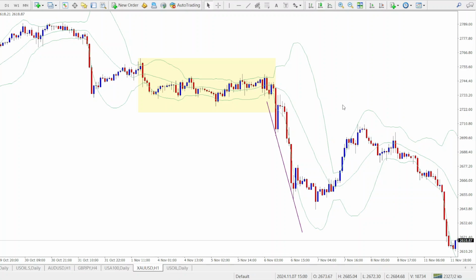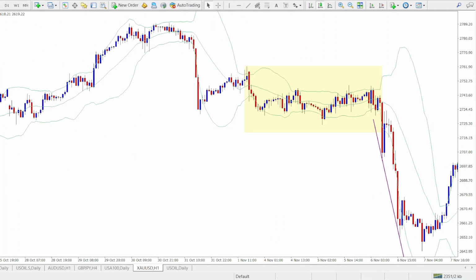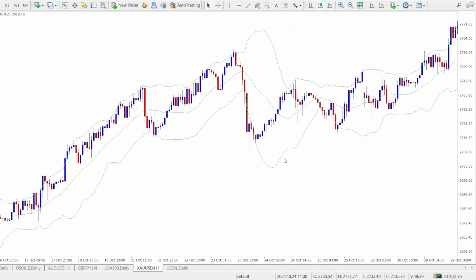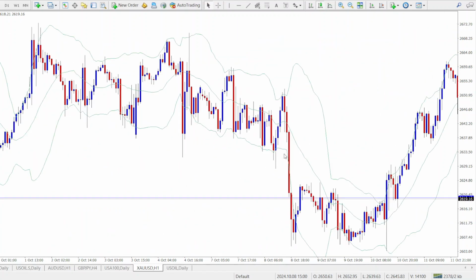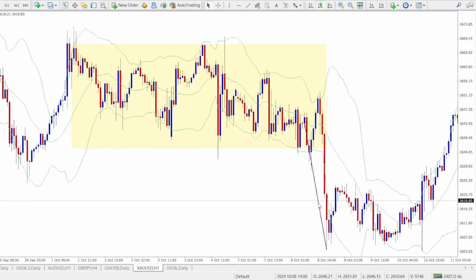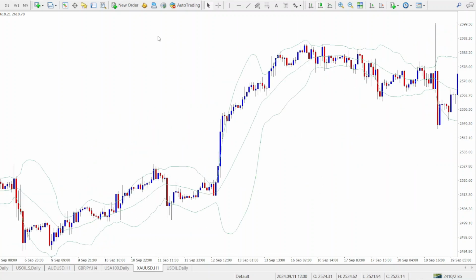One of the things to watch out for when you notice a Bollinger Squeeze is a breakout. We can see another example here. We had a Bollinger Squeeze around here, and we had a downward breakout. Right after a Bollinger Squeeze, you're likely going to see a breakout. This is another example. We can see how the Bollinger Band is somewhat contracting around here, and then we had a downward breakout again. You can see this example here. We had a Bollinger Squeeze around here, and in this case we had an upward breakout.